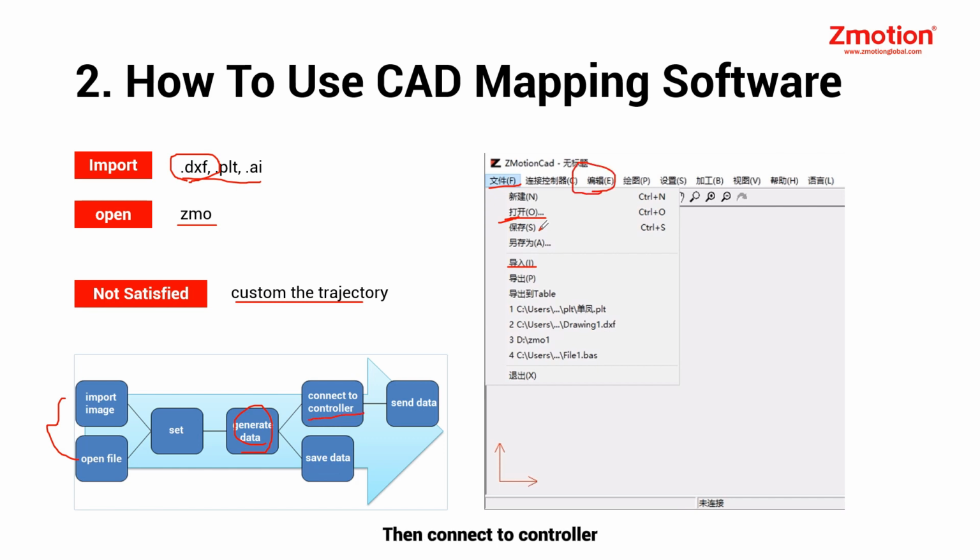Then connect to the controller and send data to the controller. If you don't want to send the data now, you could save it. Click this or export to disk. During the operation, you can open ZDevelop and connect to the controller. It can view the situation, but can't change the graphics. Okay, the basic step is over. Let's see the exact content of each process.